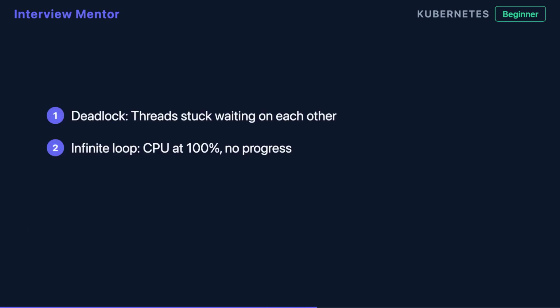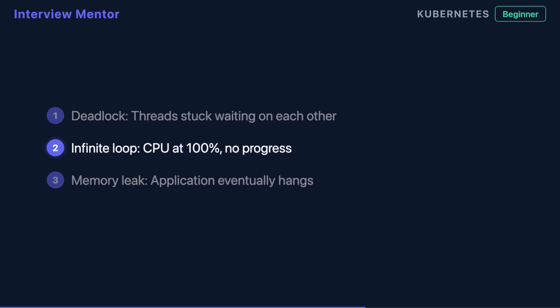Here are common scenarios where liveness probes save the day: a deadlock where threads are stuck waiting on each other, an infinite loop consuming all CPU, or a memory leak that eventually causes the application to hang. In each case, the liveness probe detects the problem and triggers a restart, restoring your service automatically.